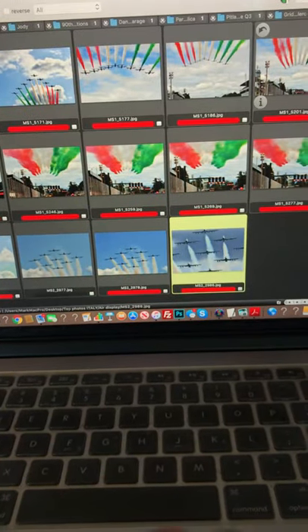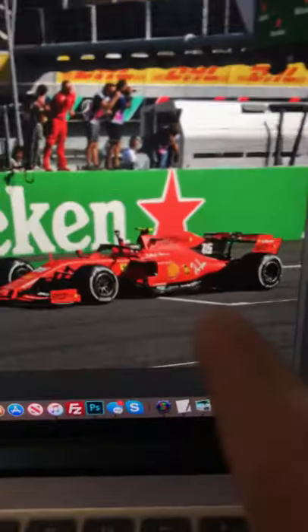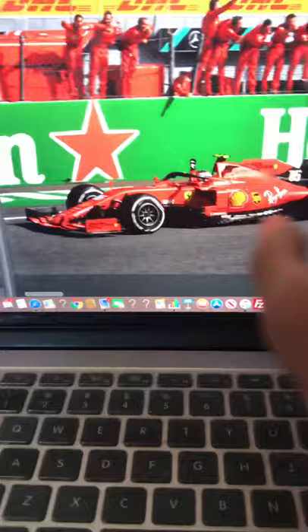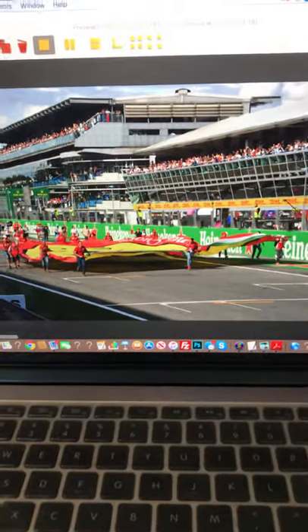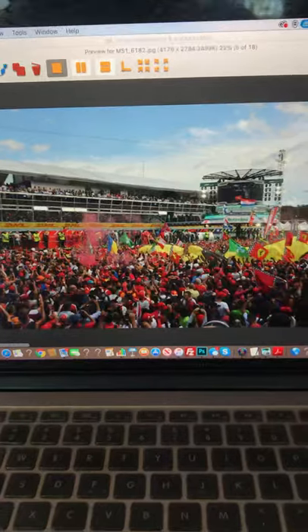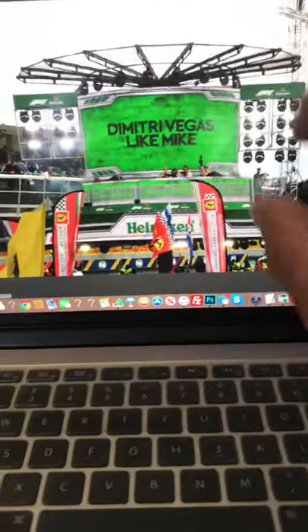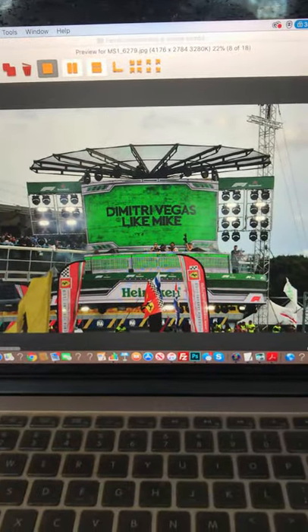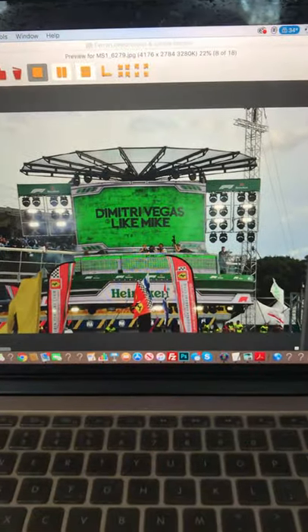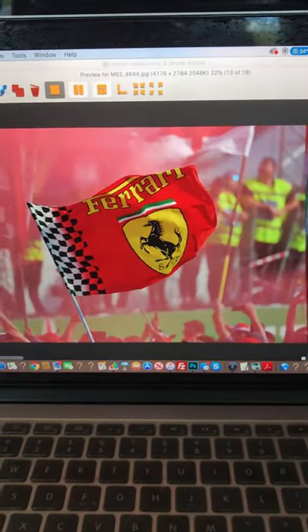The final pictures are of the Ferrari team and Charles celebrating on the podium. I took Charles with his arm up, all the mechanics on the pit wall — a great shot, again at quite a fast shutter speed but still with some blur from the mechanics in the background as he goes past. Then they bring on the flag, the tifosi take over the whole podium, and you can hardly see anything because of all the smoke bombs. They tried this incredible podium with an electronics backboard but it only lasted five minutes — it blew its power because of all the lights, the backdrop, video screen, and the DJ set.